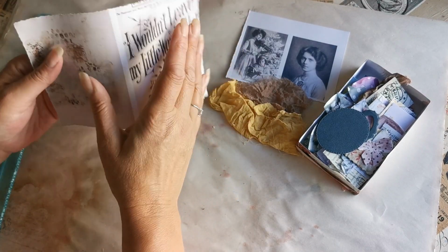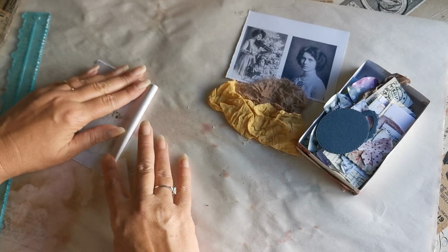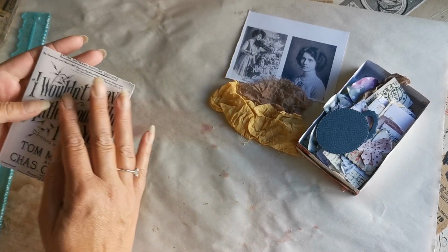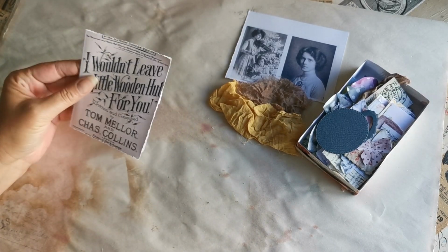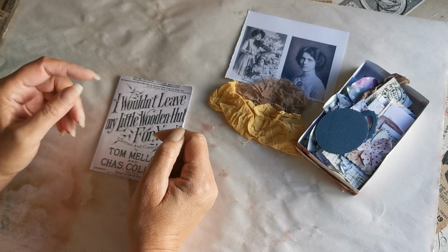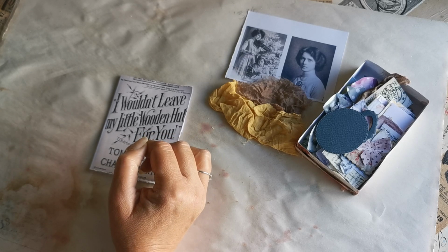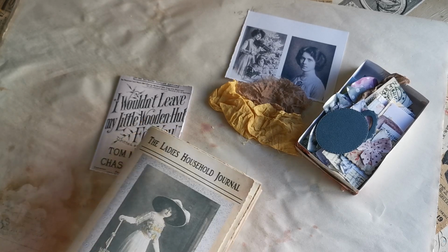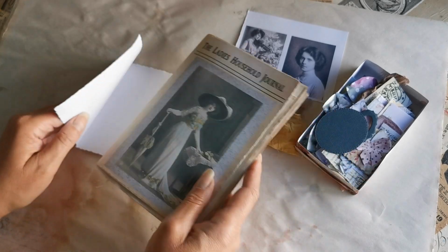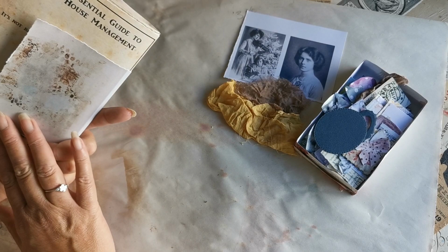There you go. And then you could have a very cute, handy little booklet, either to go in one of your journals or to make a mini journal in itself. Now, I've just tidied my desk, so I haven't really got a wad of paper. Here you go, if we look at this one, just an example, you could put that in there and that would make a lovely little booklet.